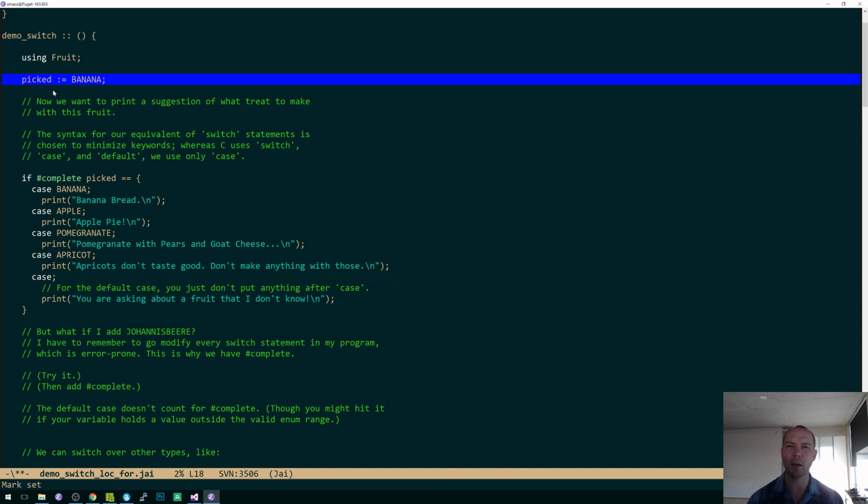I don't want to not be able to express that, right? Just because I say this is an enum fruit doesn't mean it for sure has a valid fruit value in it, especially if I got it out of a network packet, right? Or if I just have a bug in my program. So you want to be able to have a default case no matter what. And if that magically turns off complete, then you're a sad panda.